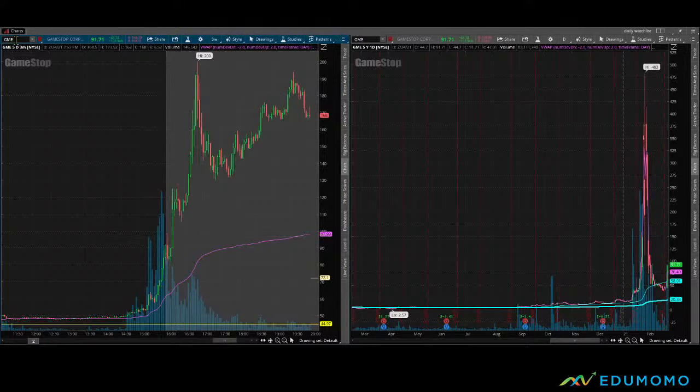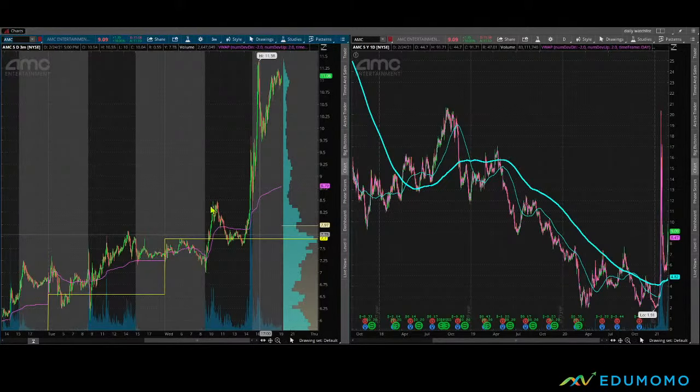So what started happening is GME's run happened for the short squeeze. My thesis is that they're going after everything else. So that's where AMC started its rips right here. And I actually bought the dip back here. I was kind of thinking this might happen, and it was just so cheap. I actually bought the 650 calls, I think, on Monday, for like 20 cents. So that'll be fun.